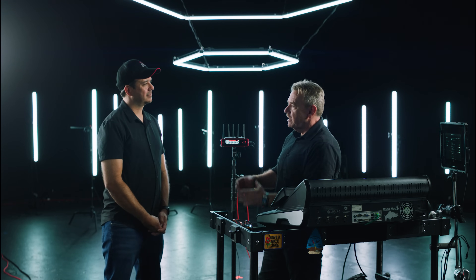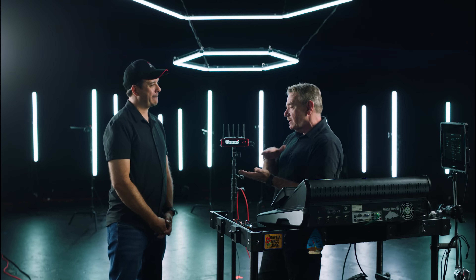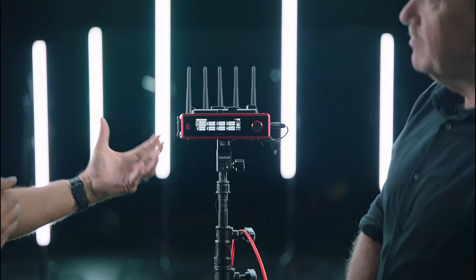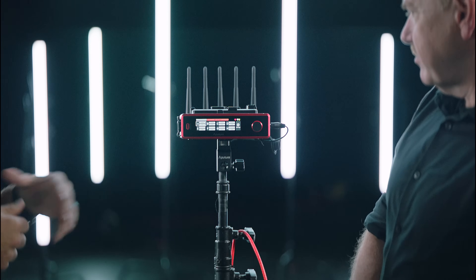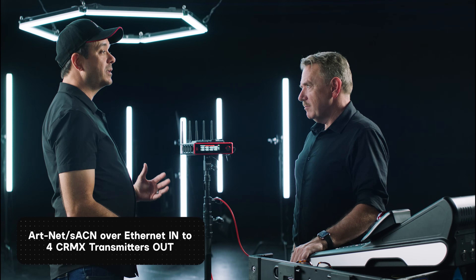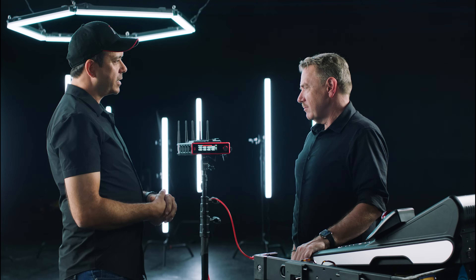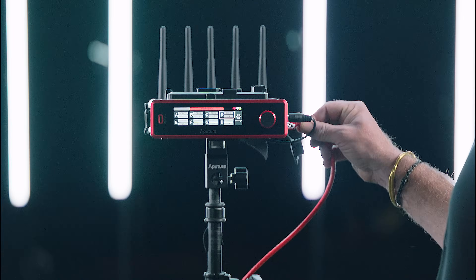And then of course with that comes a giant loom of 16 universes of DMX that has to go everywhere — you have these data waterfalls right next to the actual power waterfalls. The days of a stack of Optus splitters where if you wanted five universes at a drop, you'd need just a node. So Dave, let me introduce you to the Citus 4. It is a four-universe CRMX transmitter with a built-in Ethernet node by Aputure. We're going to set it up now into four-universe transmitter mode. From the console, how many universes are you sending right now? Four. Perfect. So let's plug in our sACN and let's see its magic.